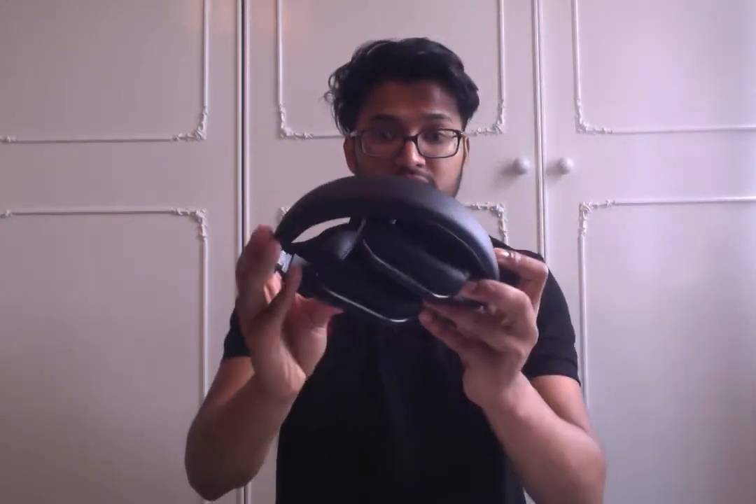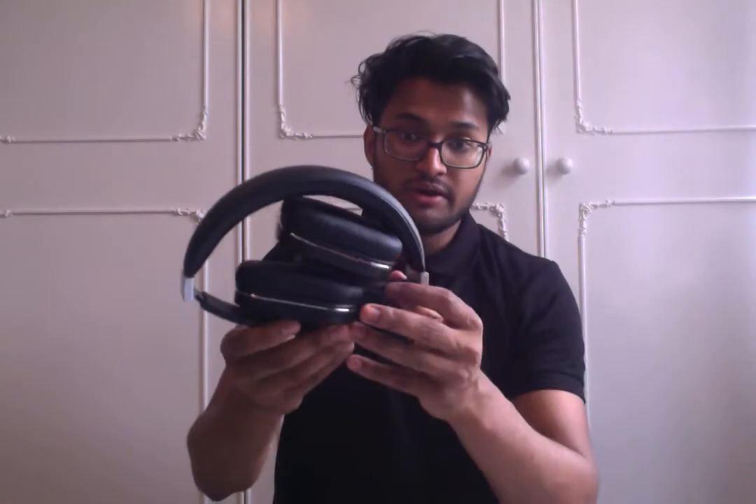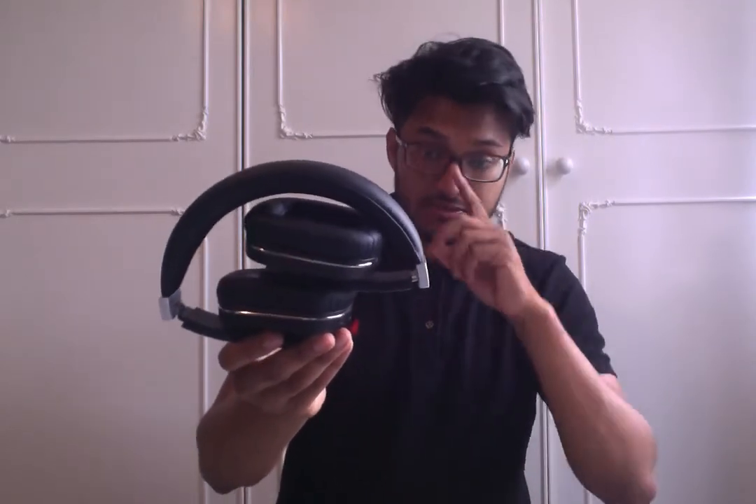If you are on, I don't know, mid-flight or you're somewhere where you can't charge the device, you can still listen to your music or make your phone calls just by using the AUX cable. The headphones are collapsible and when they're in the carry pouch, they collapse in just like that, and to open it out, all you do is open it up and it clicks into place.